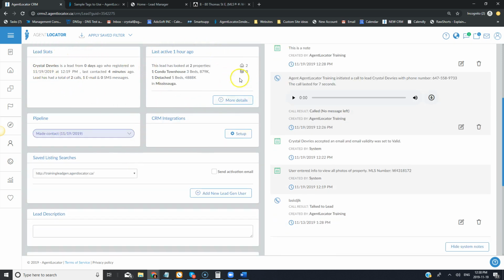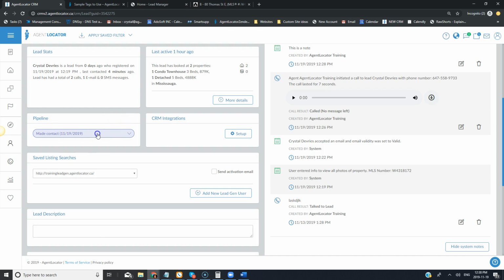Now, this last activity, as mentioned, tracks your lead's activity while they're on the website. However, if you decide to send listings through our CRM system to your lead, this is also going to update every single time your lead looks at a listing. So you're going to be able to filter your leads based on when they were last active, which can go a long way with figuring out who you should be reaching or who in your database is most likely to transact based on that level of activity.